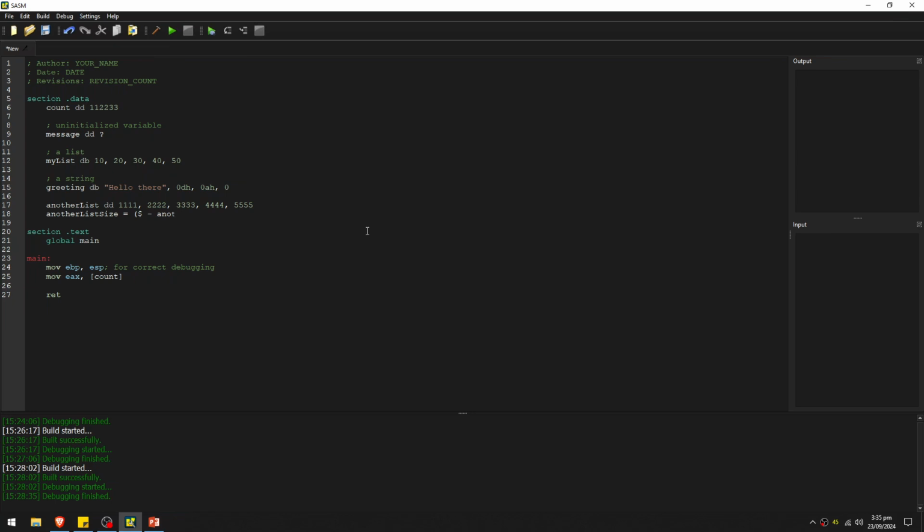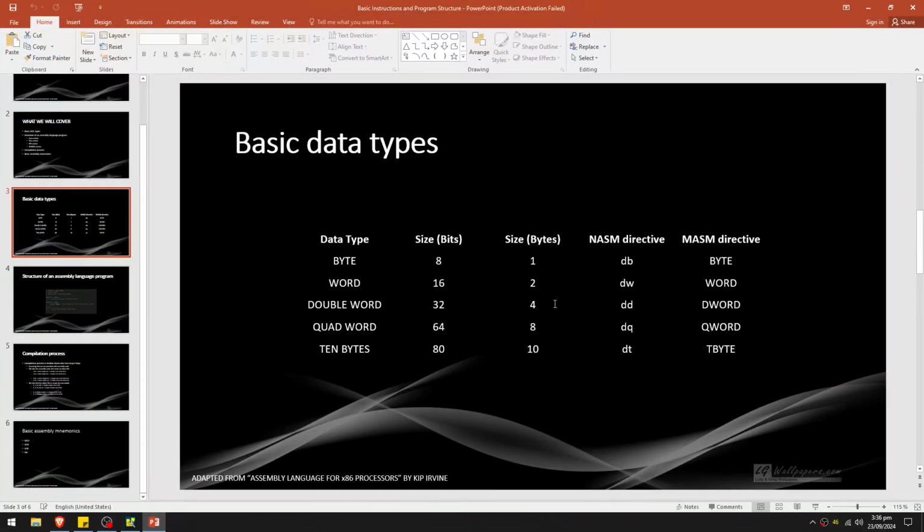But we are not finished yet, because this is a double word. We need to make sure that we are calculating it correctly.